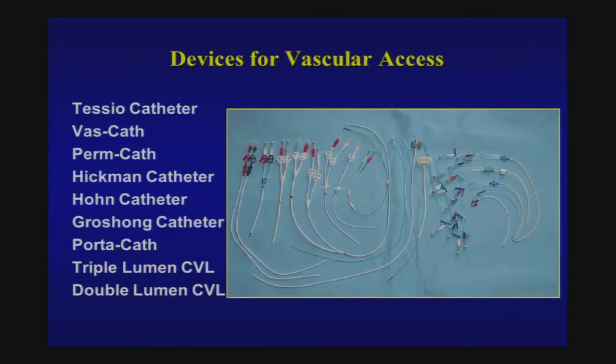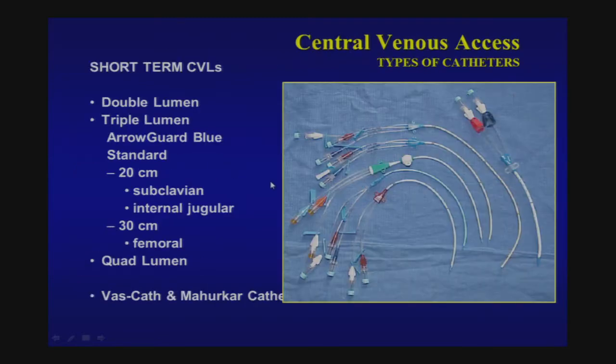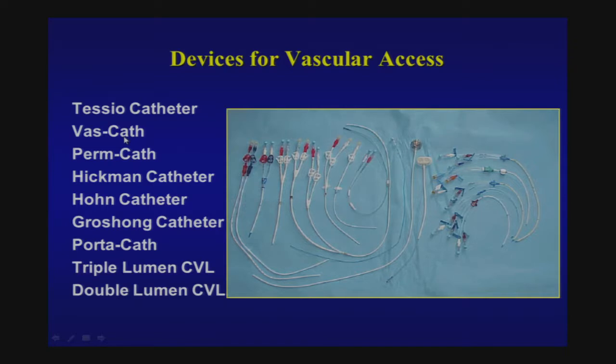So there's a lot of different types of lines, a lot of different names for central lines. The main ones we deal with, I'll talk about those. The VASCath, that's the big dialysis catheter. It's a 14 French double lumen central line for dialysis, okay? The preferred spot is the right IJ. That's number one. If for whatever reason you can't go in there, left IJ is okay. Last is the groin.